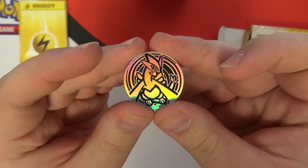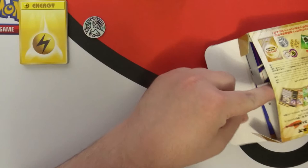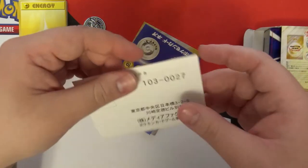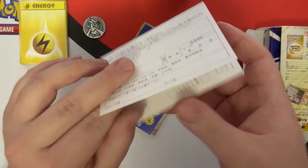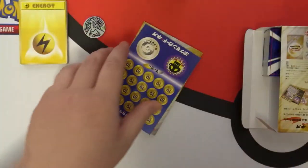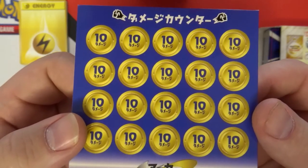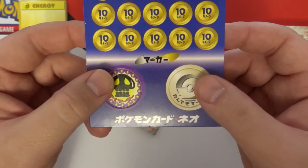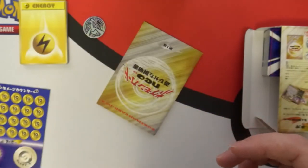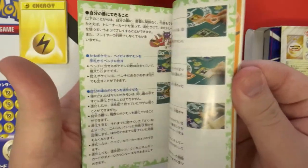Not a metal coin — just a normal plastic one. Look at the shine on that thing, that is cool. I remember I think I had that coin when I was younger. There's the cards, a little mail-in thing I'm guessing, and there are our damage counters — all the old cardboard ones. And I'm guessing poison or burn status markers, and the instruction booklet.